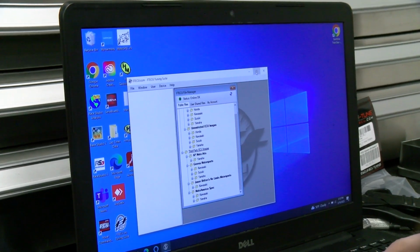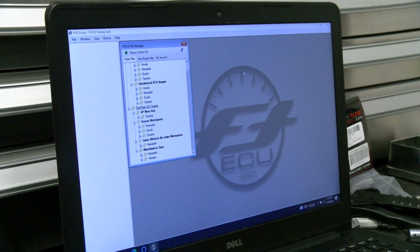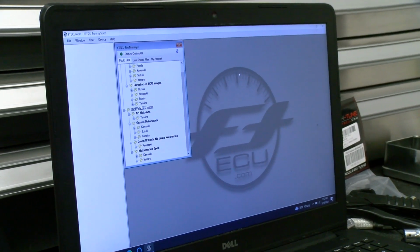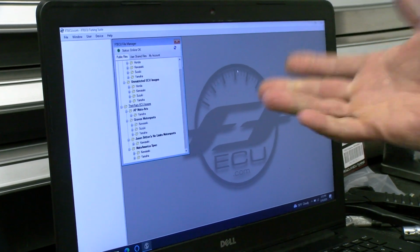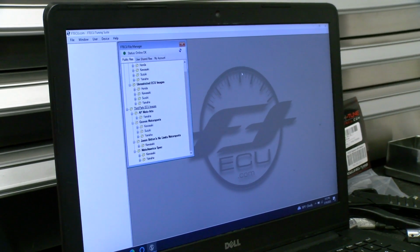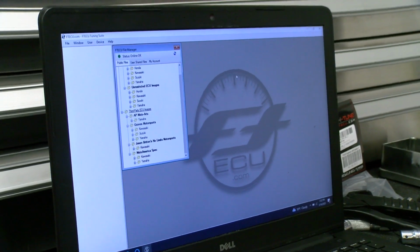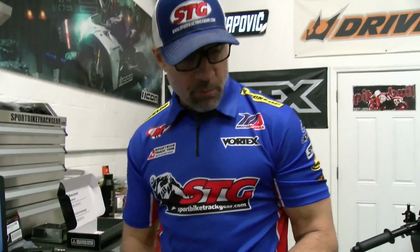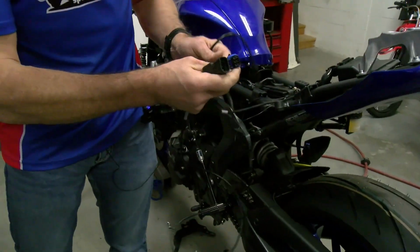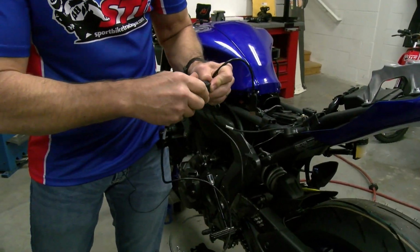File manager is already open. For the first time with the cable, you would plug it into the USB port. It's going to register this to your account because I'm already logged in here. I actually did that step yesterday, so we don't need to do that again. You remove the cap from the end of your tuning cable and plug that in.